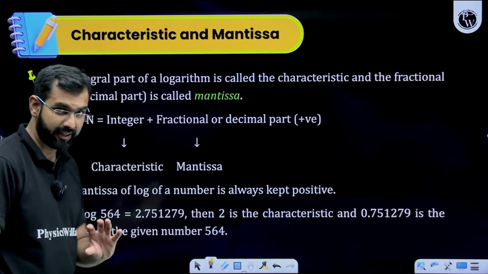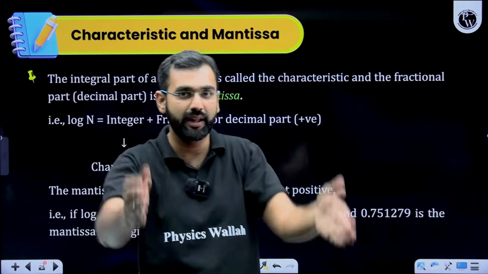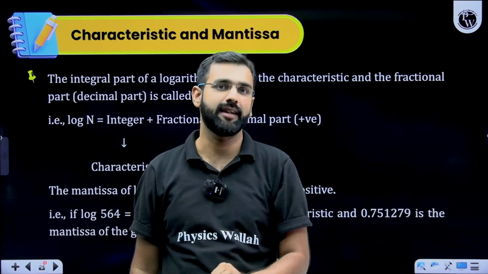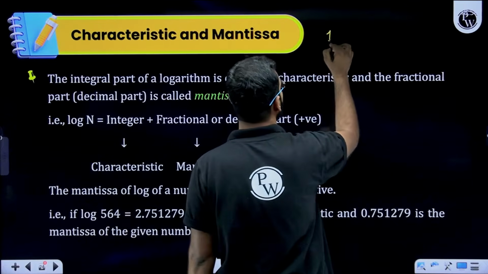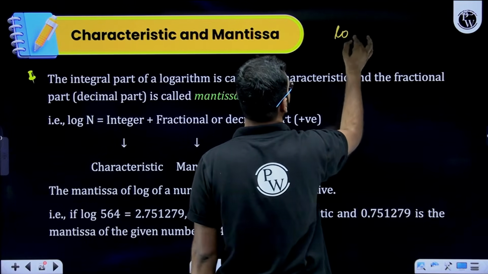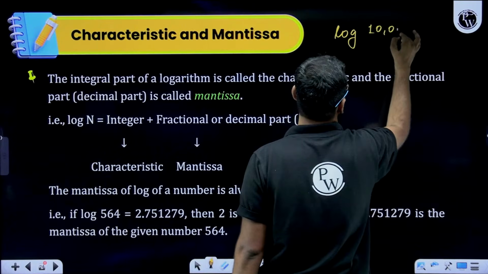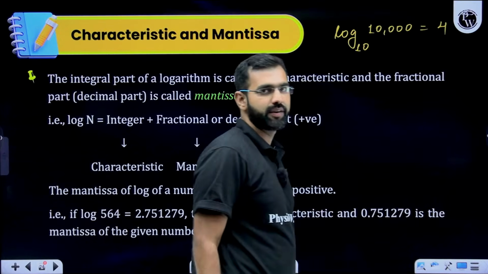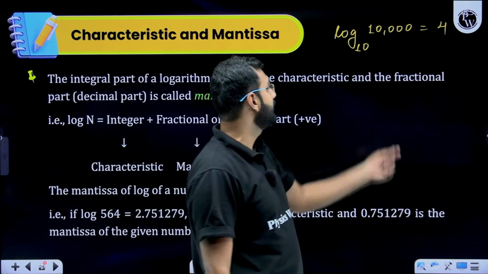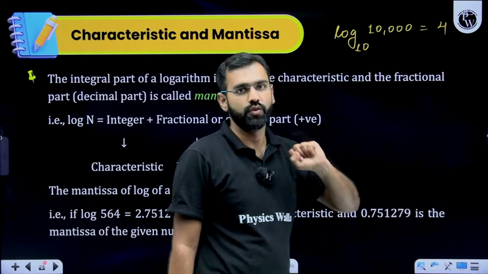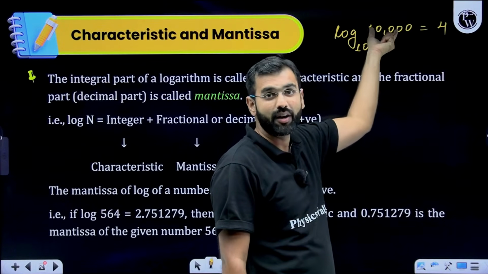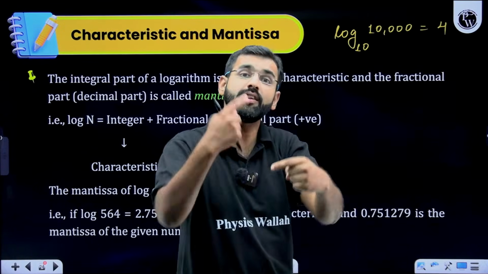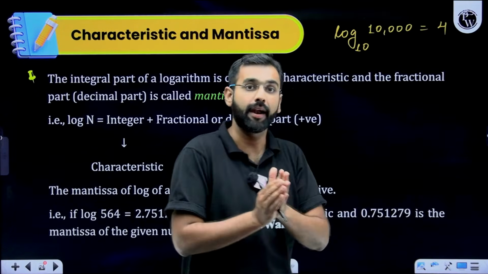Although there is a logical explanation behind this, I'm not getting into that detail, which you can understand when you take or understand the concept of log, which is at base 10. When I talk about log of 10,000, of course, it is at base 10, so it will be 4. I hope you're understanding it very clearly. So here, 10 to the power 4 is 10,000, which means what? Log of this number, 10,000, has characteristic 4. So that characteristic plus 1 will be the number of digits here. That is always going to be true.